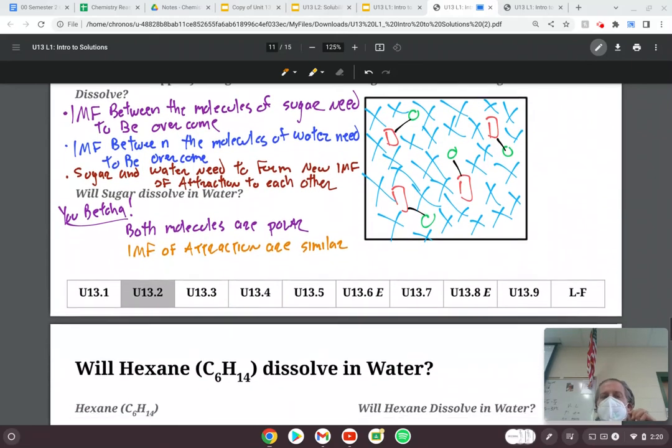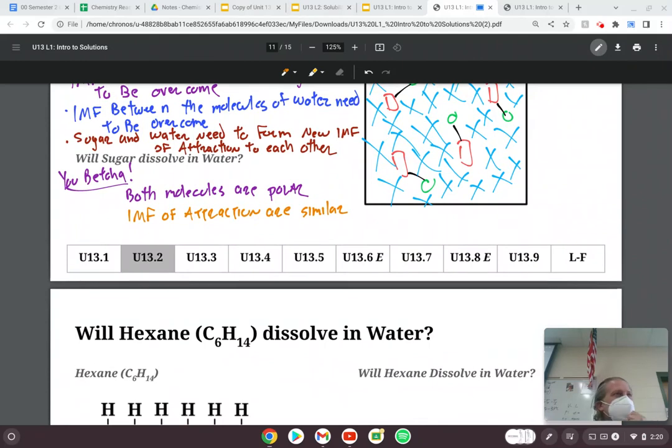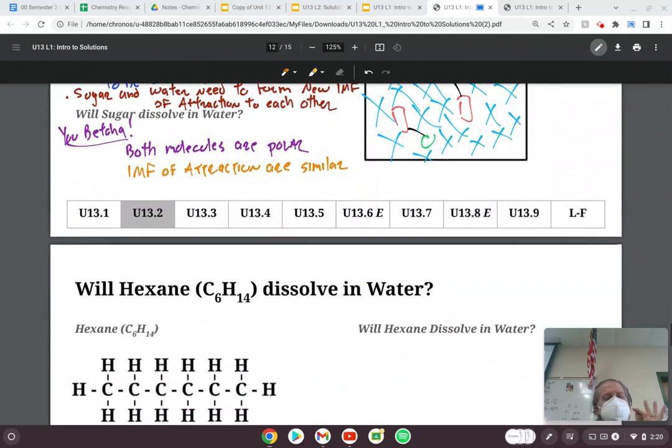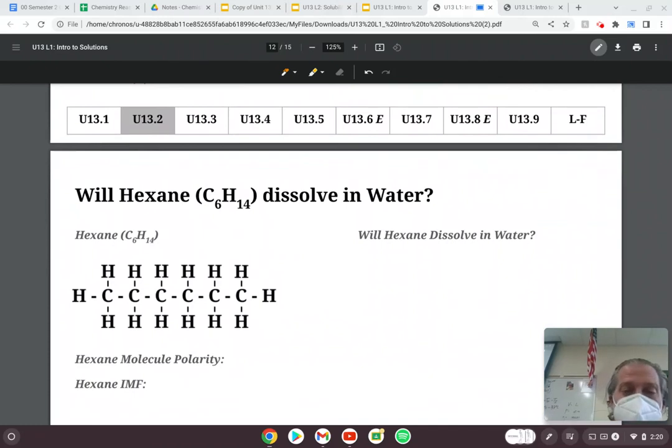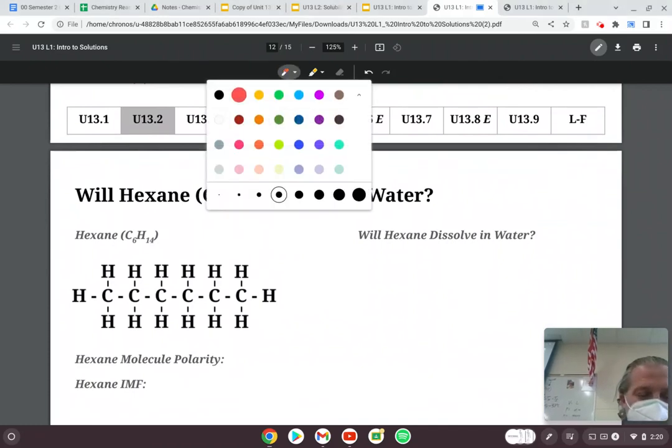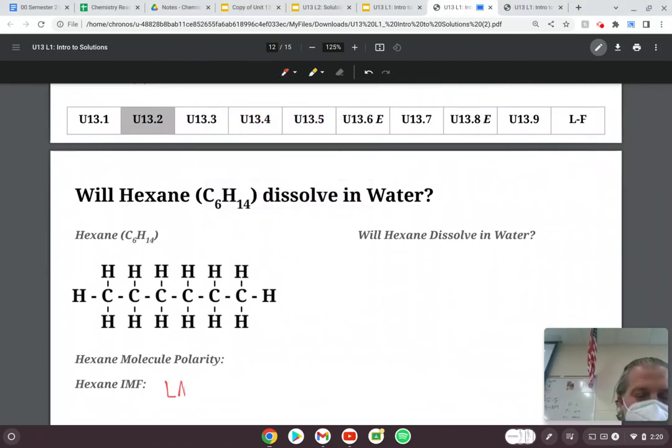Now, molecule hexane, C6H14, no metals present. As a result of no metals being present, it's definitely a covalent compound. And I don't see any polar bonds present. I also don't see any hydrogen bonded to any oxygen, nitrogen, or fluorine. So that tells me that the only intermolecular forces of attraction this molecule can really exhibit are London dispersion forces. So that's going to make this a non-polar molecule.